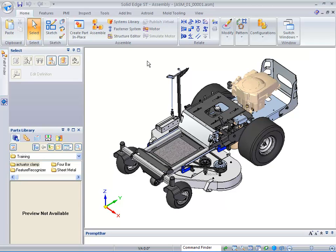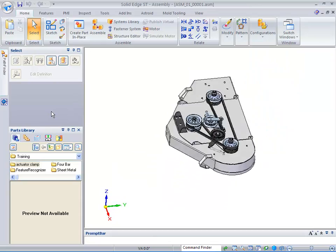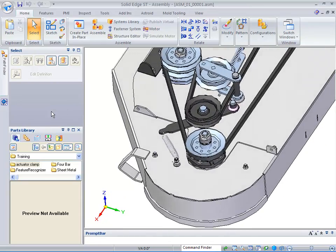This next part of the demonstration, we're going to be creating a synchronous sheet metal part. So we want to change the configuration to sheet metal pulley cover. Just zoom into this area.